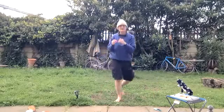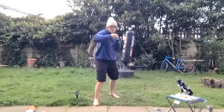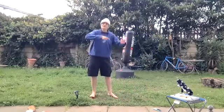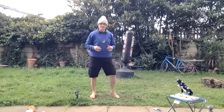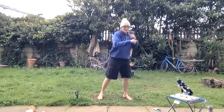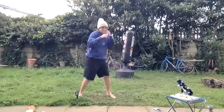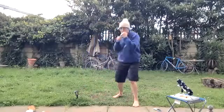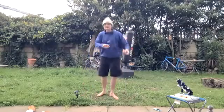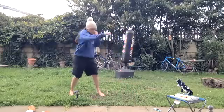Hook, cross. It's just a nice way of keeping warm. Cross, hook, cross. Cross, hook, cross. And then if you want to do it on the other side, we'll do a few cross hook crosses with the other lead, just to help with the whole left-right brain confusion. Here we go. Cross, hook, oh, that's so weird on the other side. Oh, I don't like it. Cross, hook, cross. But you want to use your waist turn, like when we're doing our loosening exercises. That's where that all comes in really handy. We're just moving around, cross, hook, cross.